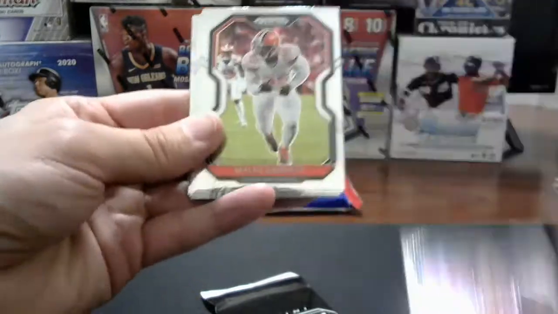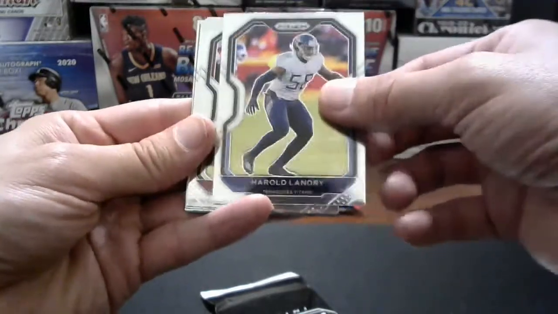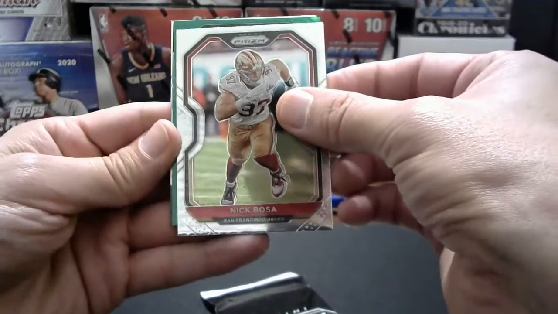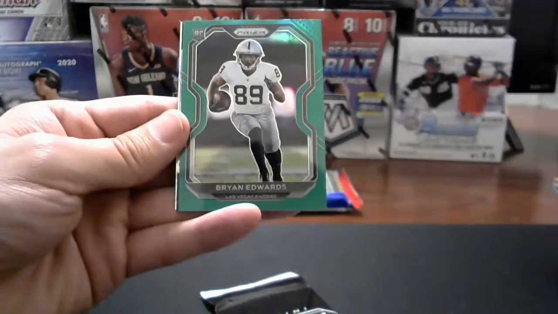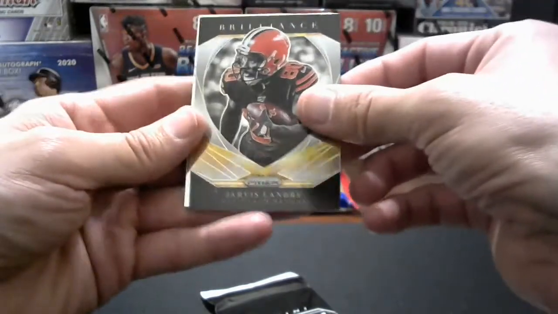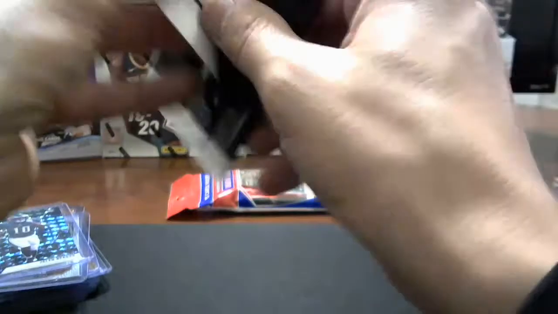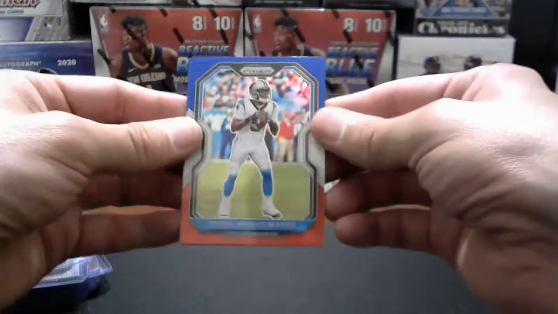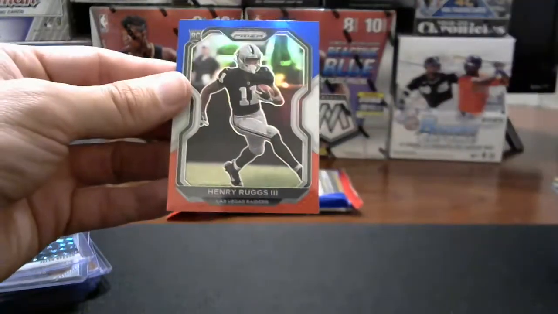John Brown. Miles Garrett, Beast, Sony Michel, Roquan, Dak Prescott, Harold Landry, Anais Williams, Todd Gurley, Nick Bosa, rookie. Emergent. Brian Edwards. Brilliant, Jarvis Landry. And another Jeff Gladney. Let's go, red, white, and blue pack. Derwin James. Teddy Bridgewater. Rook. Looks like a Raider. Ruggs. Henry Ruggs. All right. That's not too bad. Good card.